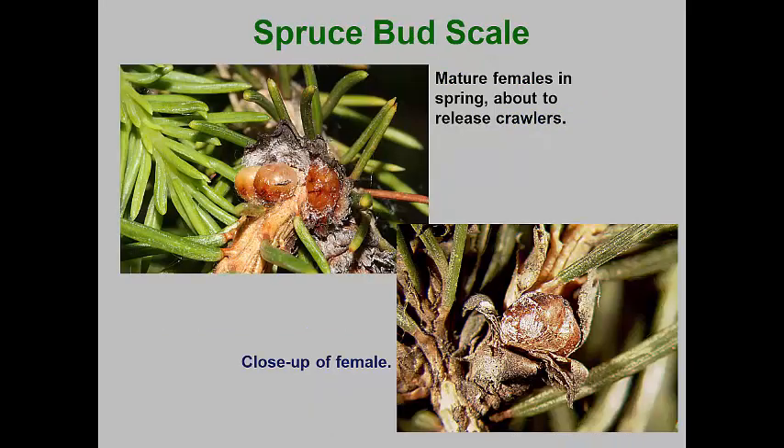This lacanium-like scale overwinters as second instar female nymphs attached to needles or bud sheaths of spruces. Norway spruce is the most commonly attacked species in eastern states, but other spruce species can be infested. The overwintered nymphs tend to move to the bud sheaths at the base of newly expanded shoots in early spring. These are mainly females, though males are known. The females don't need to mate in order to produce eggs. Eggs hatch in mid-June into July and the crawlers settle on needles or the thin bark of new shoots. They feed and molt into the second instars by the time winter conditions arrive. There seems to be only one generation per season, and extensive infestations can cause shoot dieback and early needle drop. These scales also produce honeydew that can promote sooty mold growth on the spruce needles.